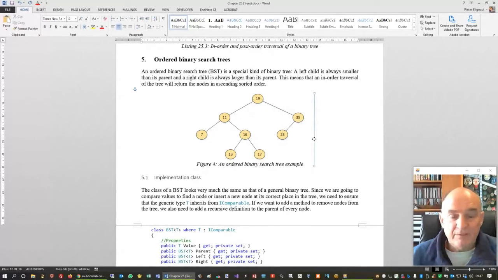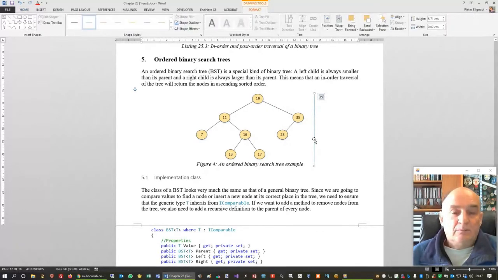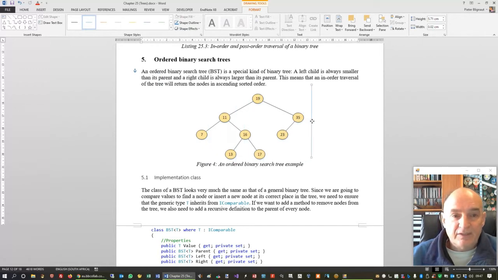And once again, my 17 should be typed to the left of the root. It's the visualization that's wrong. It's not the tree that's wrong. So this is in order. Sliding this from left to right is in order.